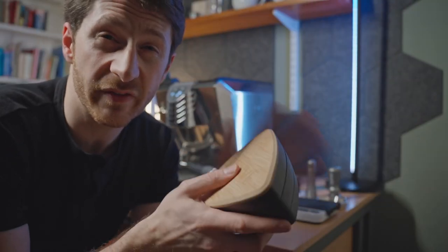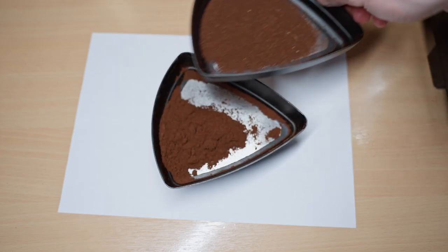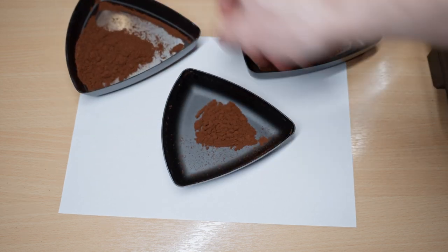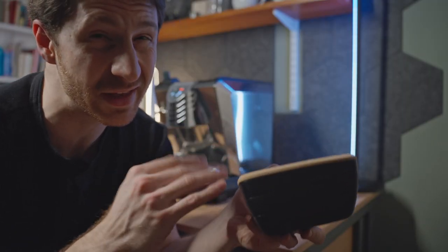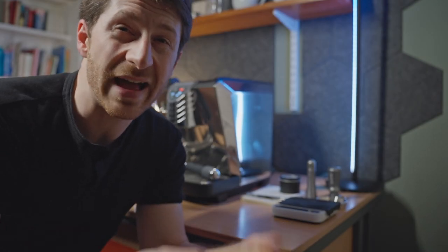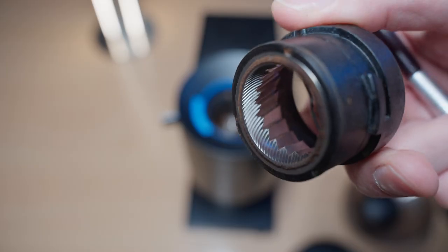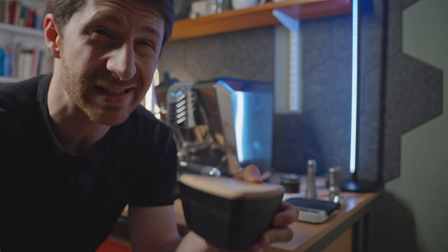To show the difference more visually, I've ground out 18g for an espresso and put it through the Kruve sifter so that you can see the grind size distribution. The grind distribution is pretty wide — there are a lot more fines in here than there would be for something like the DF83, which helps explain why the flavor is much more punchy, clear, bright, and exciting than the wider distribution of the Opus. Though this is what I would have expected from a conical burr grinder, which tends to have a wider distribution of fines and coarses than a flat burr grinder like the DF83.